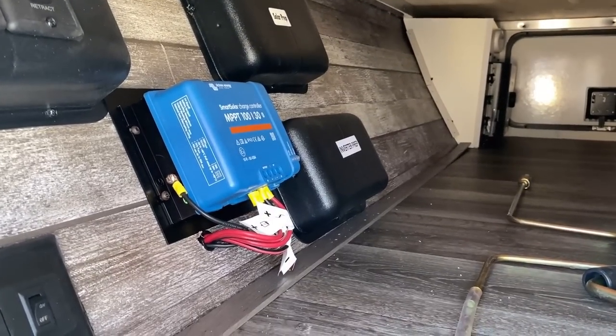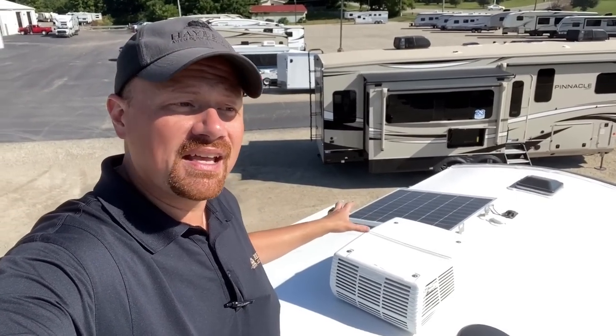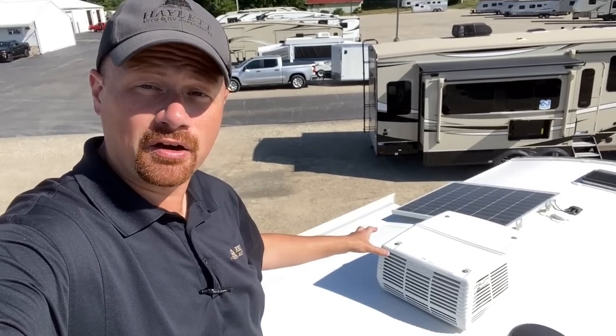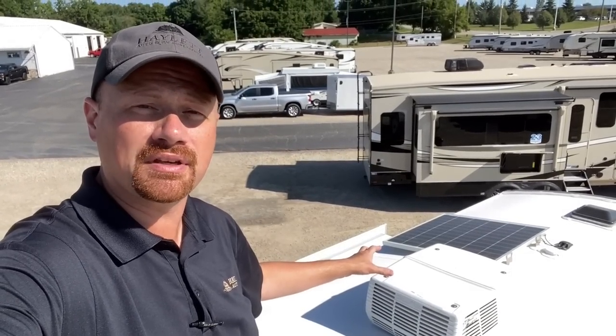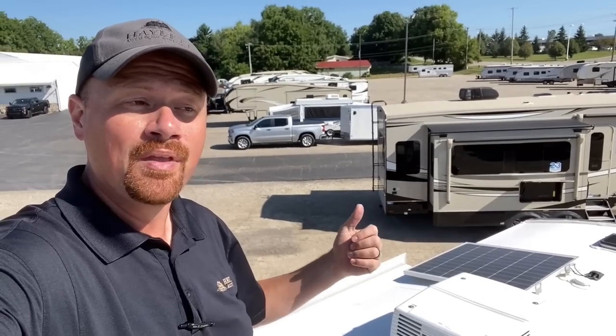When we go to solar flex 400 and the bigger packages, you see how we jump up to a 30-amp controller, which allows for far more expansion. Now up here on the roof, there's something about the way Cougar built it — maybe it's the super exaggerated vaulted ceiling — it is one of the sturdiest underfoot roof systems to walk on. It feels like a laminated roof even though it's not. What we're looking at over here is the absolute base forest standard package — the minimum solar that you get on every single Keystone towable RV.